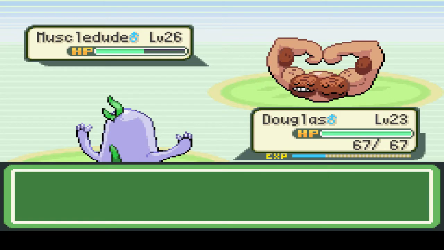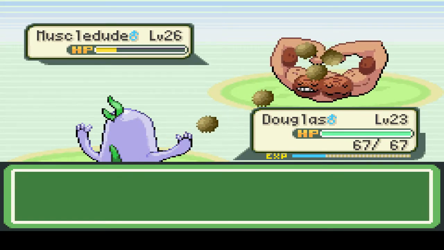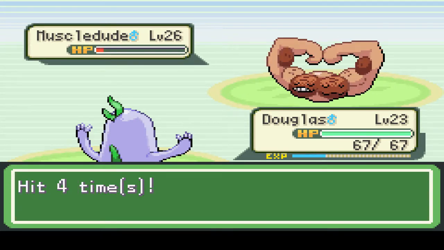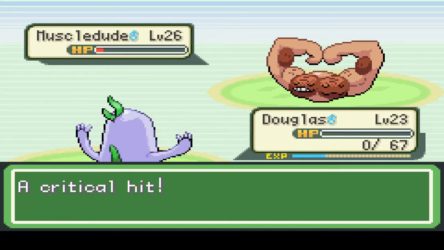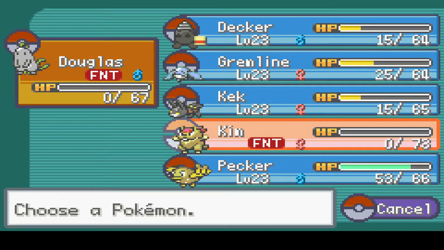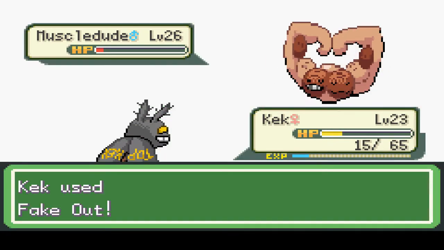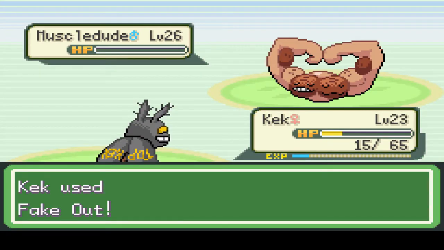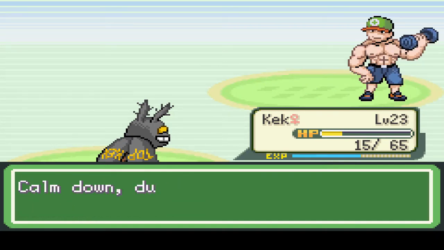It's level 26, I'm level 23, and I still move faster than it. And I know Douglas isn't that fast. So this bodes well for the rest of the fight. Uh-oh, here comes revenge. Ooh, it hurts. Damn, and a crit. Douglas, no! It's alright, he'll be back. He'll be back one of these days. Let's see if Cat can do this with the fake out. Or maybe it's a rock type, I don't know. We'll see. Nah, it's good. We got it. Cool. Defeated.